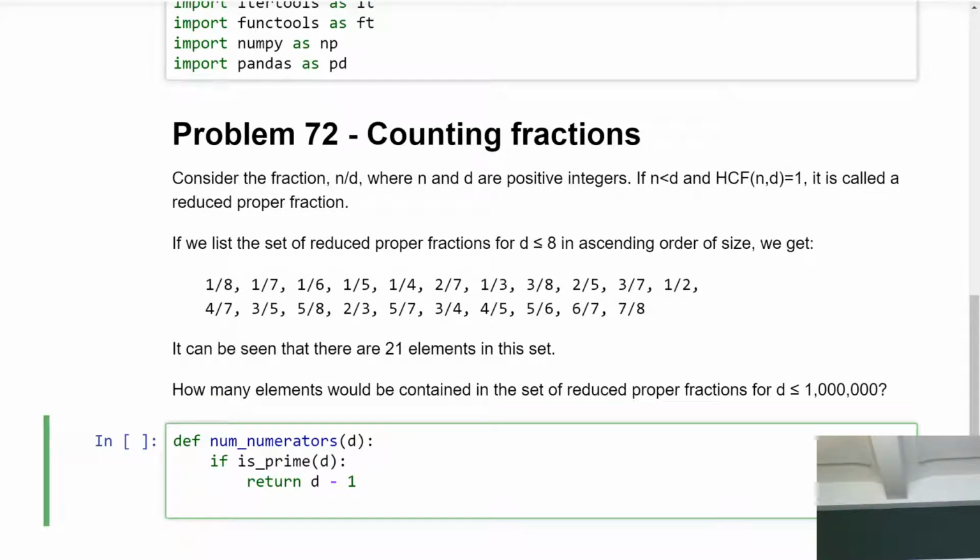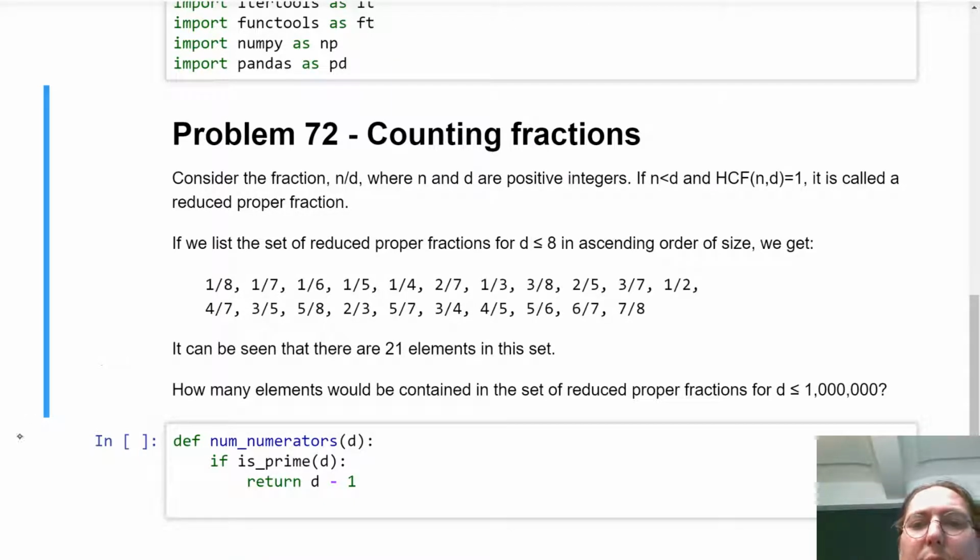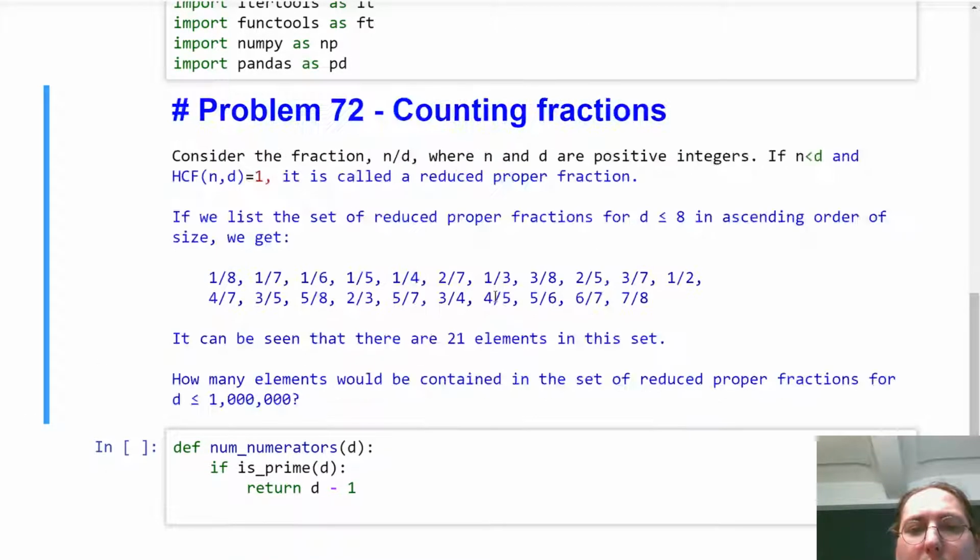20, 21, 22. 23 is not known yet. 1 over 3 or 2 over 6. Should it stay in Python or is there a problem with floating point? Well, no, there's no problem there. If we use floating point, then that might be a problem, but we don't have to use floating point.